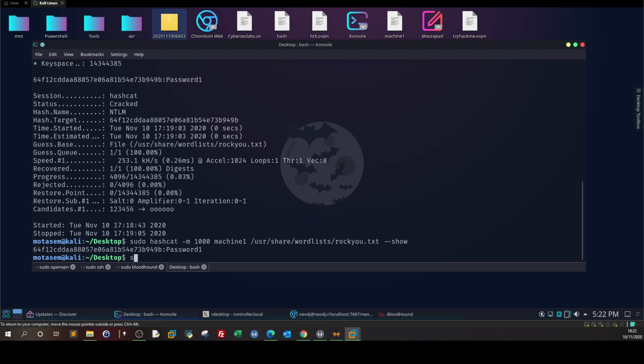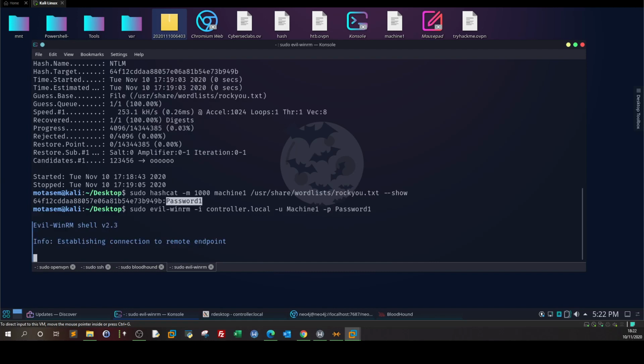Sudo evil-winrm -i controller.local -u machine1, I remember, with a big A, -p. Let's log in as this user and perform the golden ticket attack.